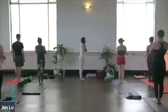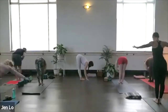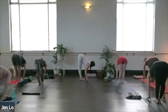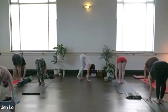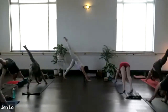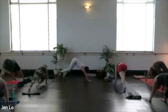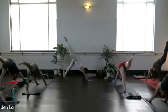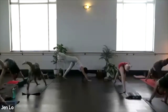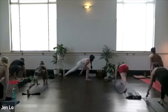Inhale, lift the arms. Exhale, forward bend. Breathe in, halfway lift. And fold. Hands down, step back, downward dog. Right leg up, inhale. Knee to nose, are you okay? Exhale, oh, so sorry. Inhale, leg goes up. Knee to nose, nice and easy. Inhale, leg goes up. Step that foot forward, high crescent lunge, the great hero's pose.